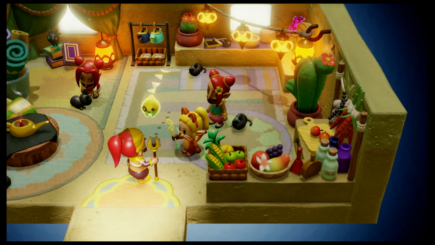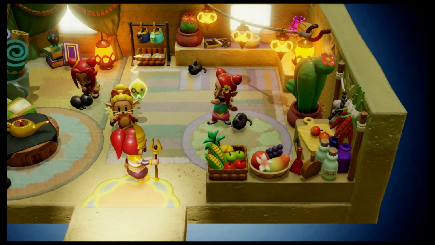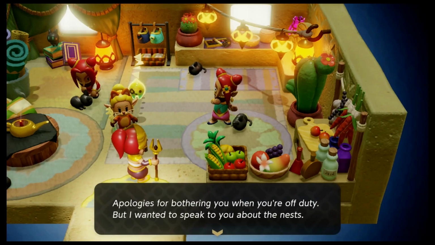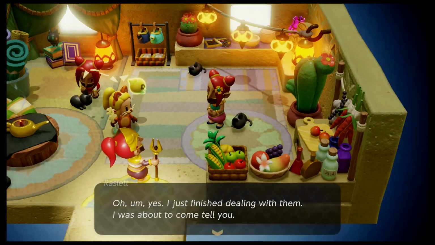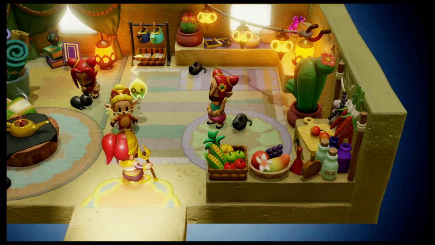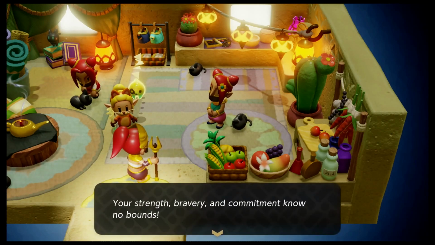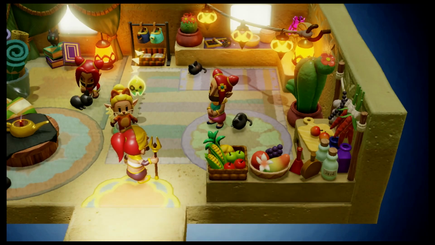What's that? Okay. Commander, what are you doing here? Apologies for bothering you when you're off duty, but I want to speak to you about nests. The little thing I was about to come tell you. Anyway, I received a report that they've been eliminated. So I'm so impressed with that. Strength, bravery, and commitment know no bounds. Dealing with nests, you'll... Oh, no.